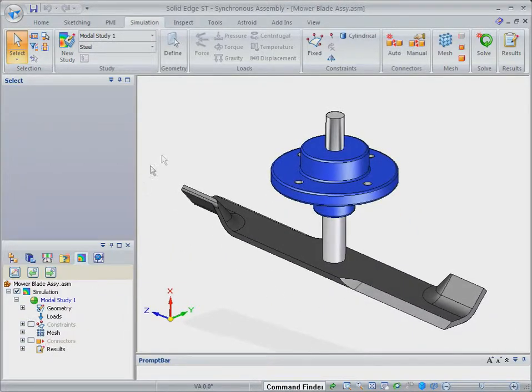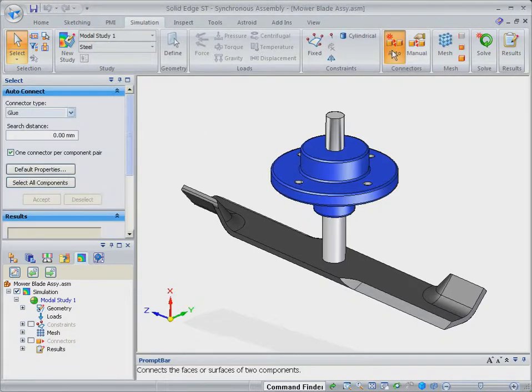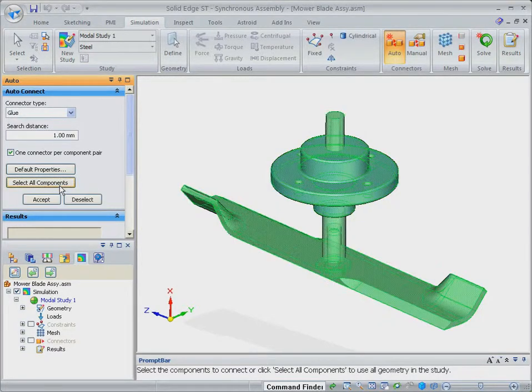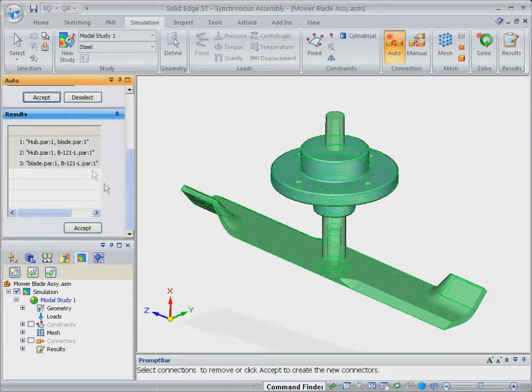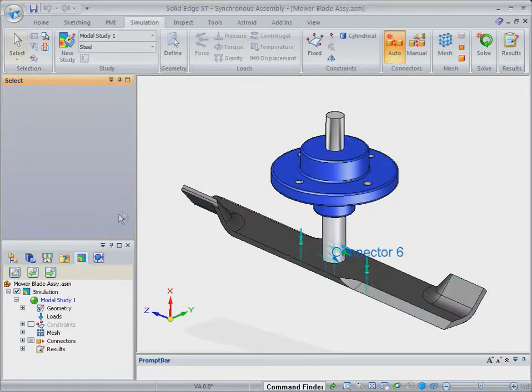In this analysis, we'll look at the model's natural frequencies initially, so we won't apply any loading at this stage. As this is an assembly model, we need to specify how the components interact by defining the type of contact. Solid Edge Simulation has automatic contact detection and provides realistic contact behaviors with either glued or linear contact, so you can quickly and easily set up the assembly model.